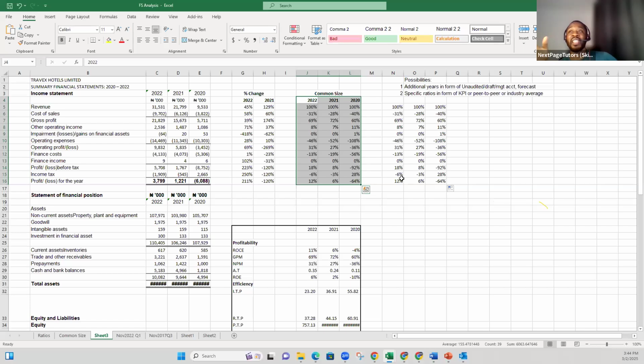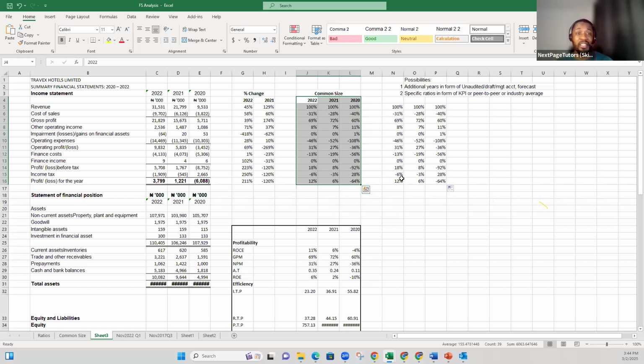And that's why you see that the percentage to revenue is 108%, right? And then that dropped drastically to 52% in 2021, and it further dropped to 46% in 2022. These are some of the things that we see reflected in the improvement in the bottom line, because the bottom line was negative in 2020, which is why you have the negative number at the bottom line. Then it improved to at least a small portion, 6% of the revenue in 2021, and that also improved in 2022. So when you do this over time, it actually shows you a very fantastic picture of how you've done over time. And this is a common size analysis for the income statement.